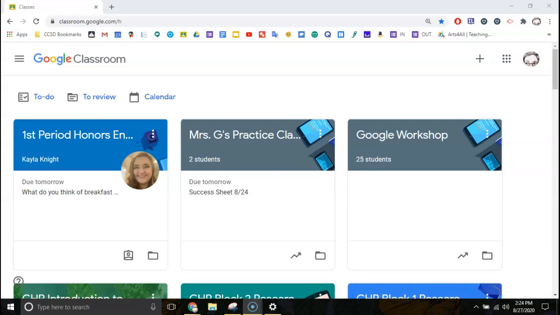And so I started using Google Calendar, and I love it because it's digital, and just like any of the other Google stuff, you can access it from anywhere at any time as long as you have a phone or a computer or some sort of device, and it's wonderful. So I'm going to show you a couple of features, and I'm also going to show you some things about Google Classroom, and hopefully this is helpful to you guys.